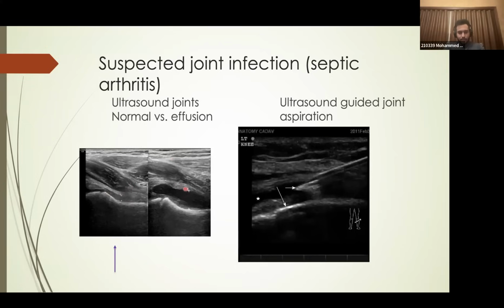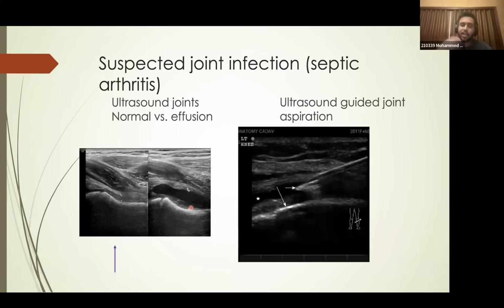There's edema building up and so on and so forth. These are signs of a septic arthritis with effusion, which is basically this fluid right here. Once you suspect this, the patient has signs of septic arthritis, you want to do an ultrasound, and with the ultrasound, you want to do a guided aspiration. You aspirate the fluid, the swelling will decrease, and the pain will decrease, which will help the patient.